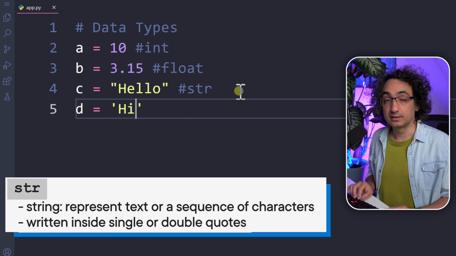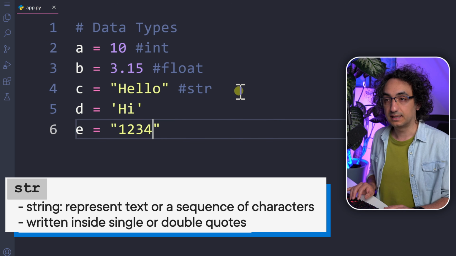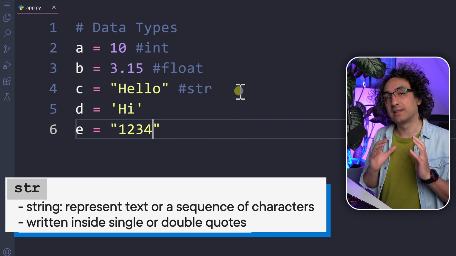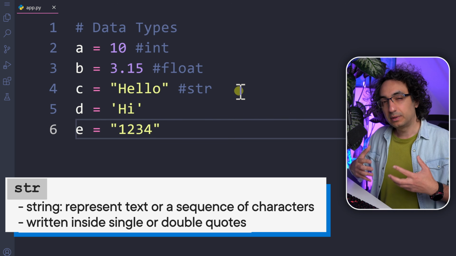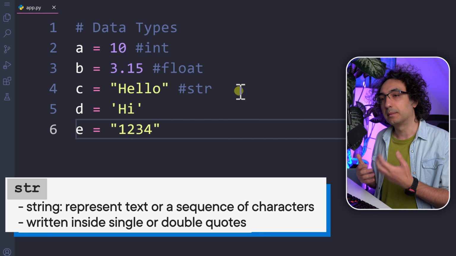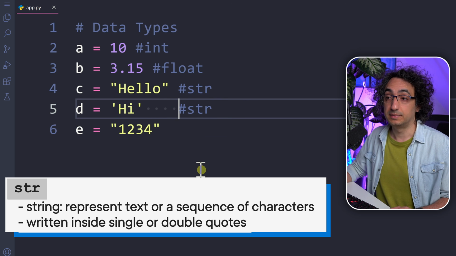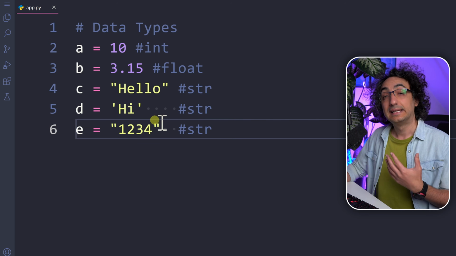So you can use letters like this, or you can even use double quotes and put a number inside it. This is still considered a string, because once Python sees the double quotes or single quotes, it will automatically assign it to a string without going deeper to understand whether they are numbers or characters or even special characters. So all those are considered to be a string. Okay, so far we can have numeric values and text values.